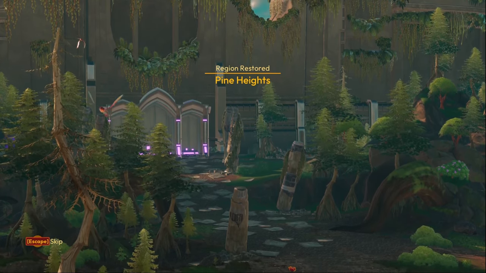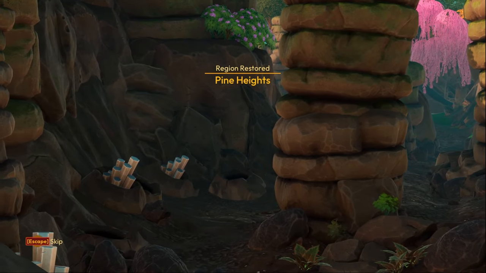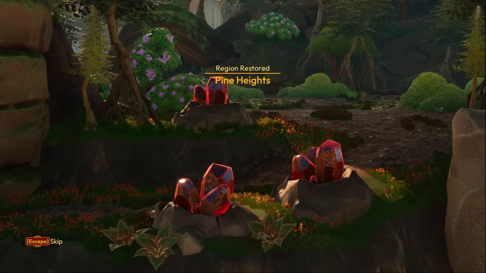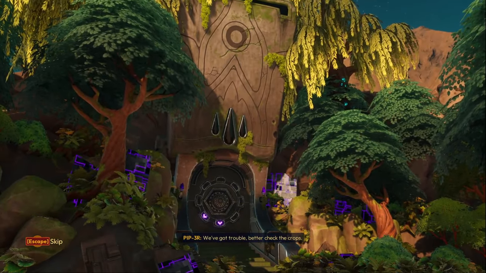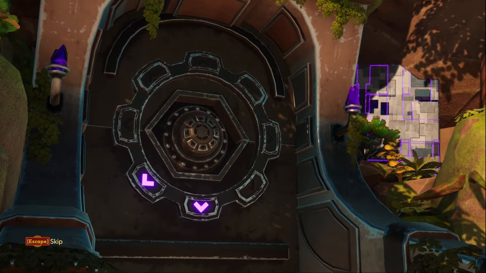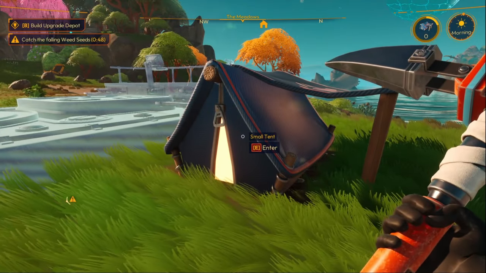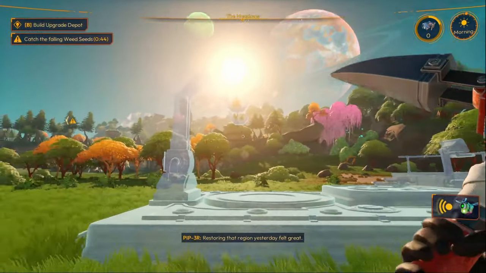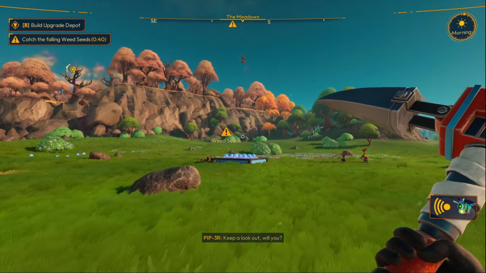Region restored, Pine Heights. Yes. Oh, there's aluminum there, it looks like. Okay, so I have to go to those outcroppings and then farm the aluminum out of that. We've got trouble, better check the crops. Oh. Okay, those lights are turning on. Right. Catch the falling weed seeds. Hold on, what is this?